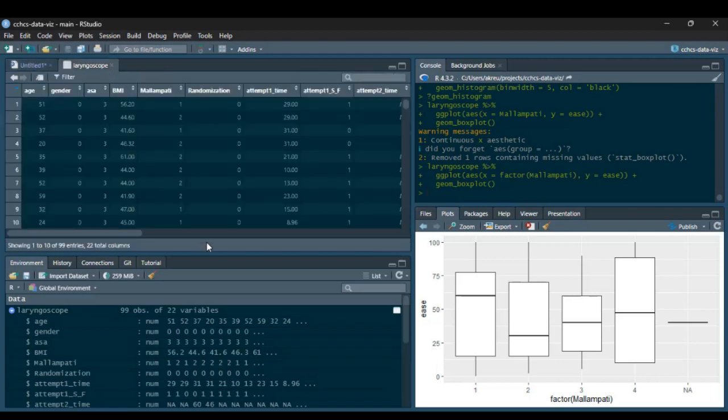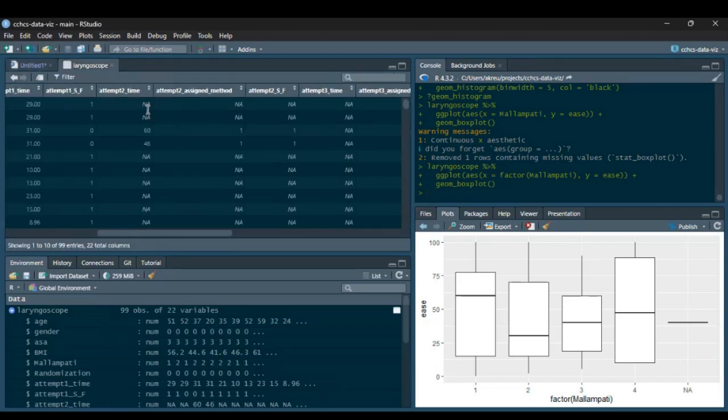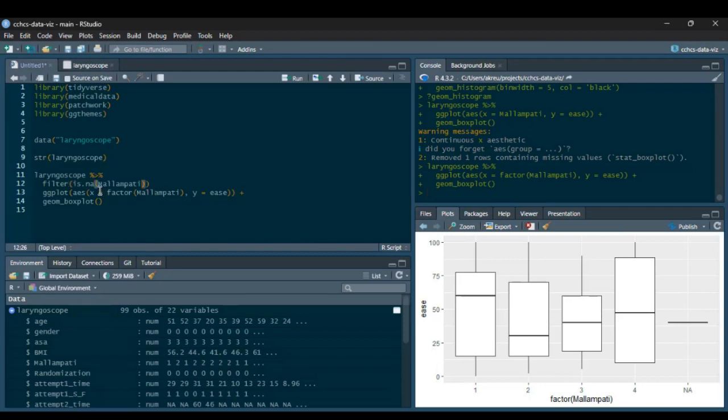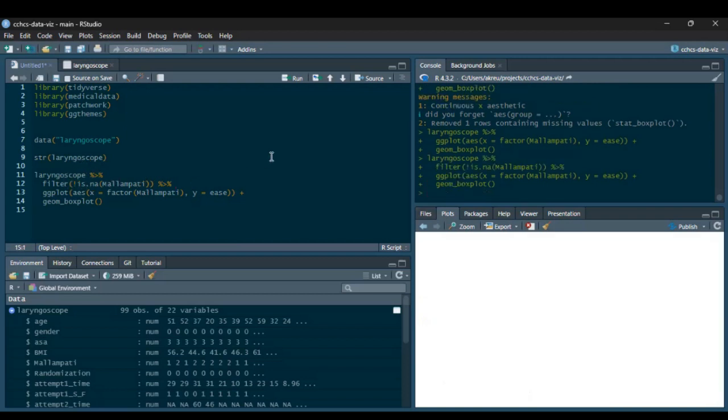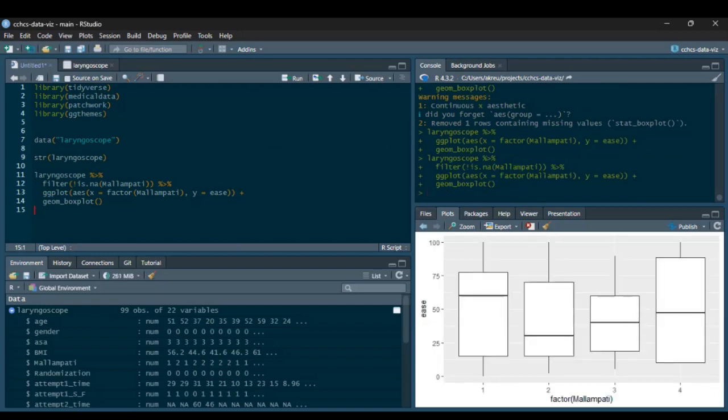If I pull the data up right here, you'll see some here. See this NA right here? So the function isNA searches for all the NAs in the Mallampati column. And then if you're familiar with programming at all, if you do an exclamation point, that means not isNA, right? So now I'm telling R to filter the data set to filter out all the ones that have an NA. I run the same one again, and so now it doesn't use the ones that have an NA for Mallampati score, right?